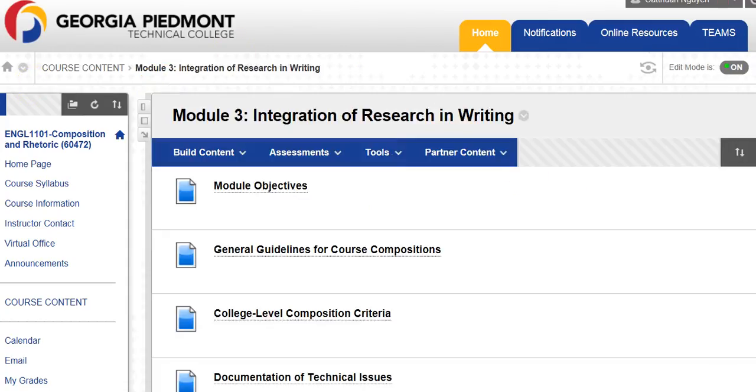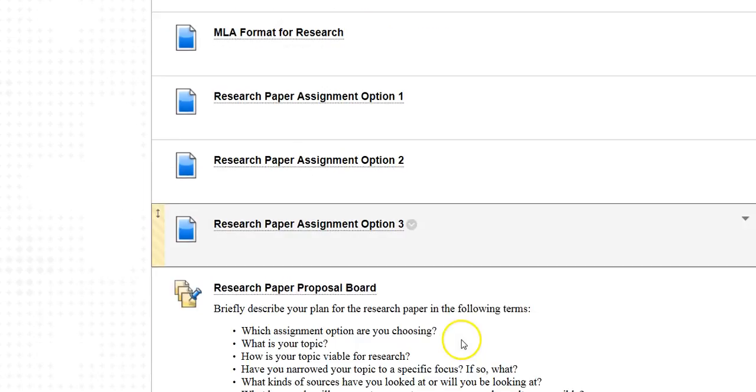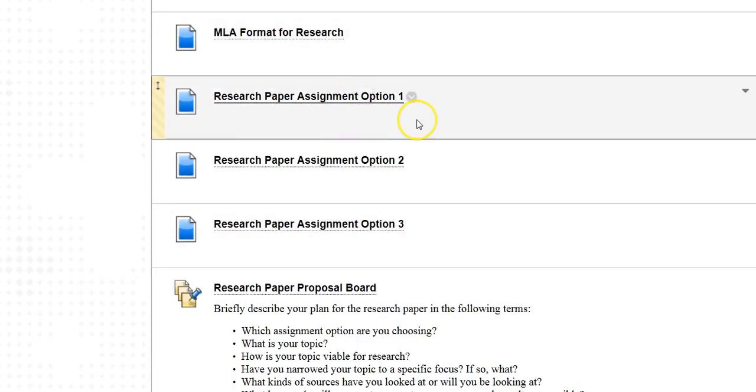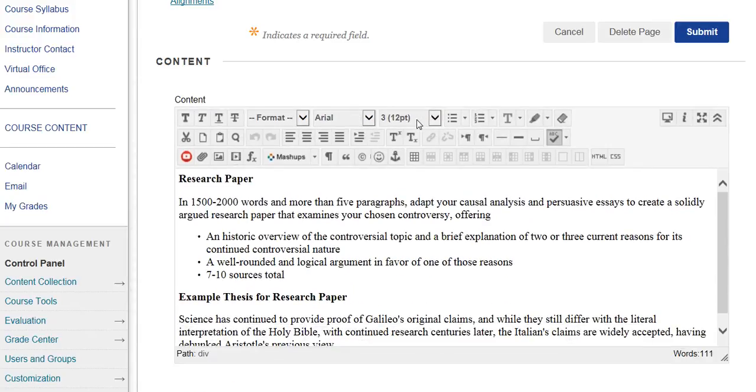So let's go over research paper option number 1 to see what you're doing for this kind of paper if this is what you choose. Alright, so you are going to adapt your course. So if you're one of these students who have been writing on the same topic for your cause and effect essay and your persuasive essay, but of course for each of those 2 essays you approach your topic or your issue from a different angle, and you write about your issue in a completely different rhetorical mode, right?